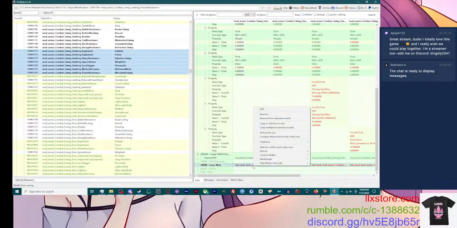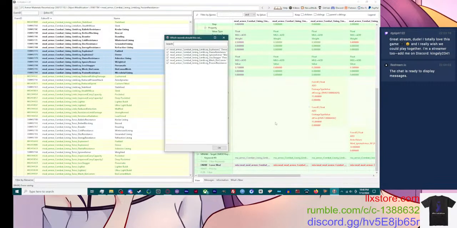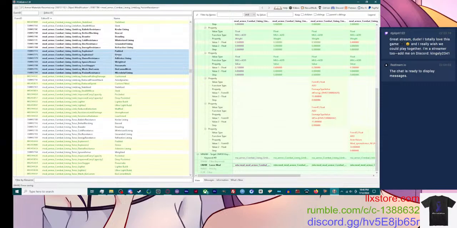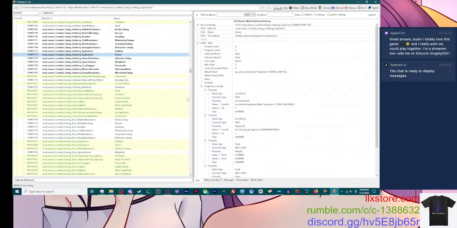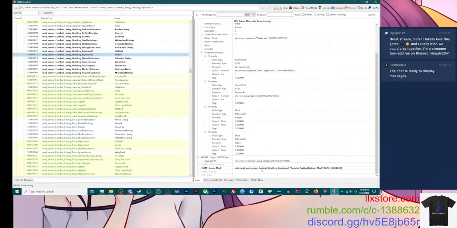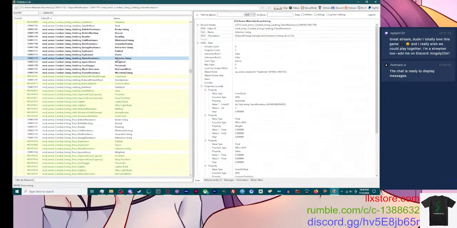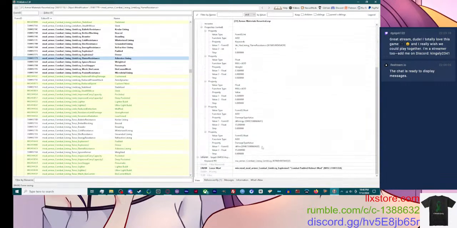And then just copy that across again. Mainly so that my starting point is a little bit further down the list than it was before. No other real reason. Asbestos lining. Flame resistance.